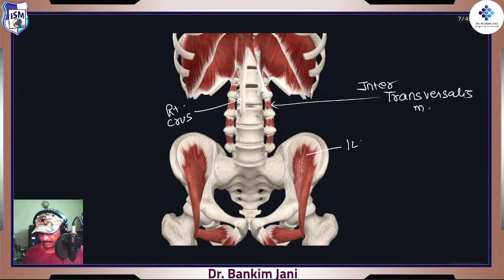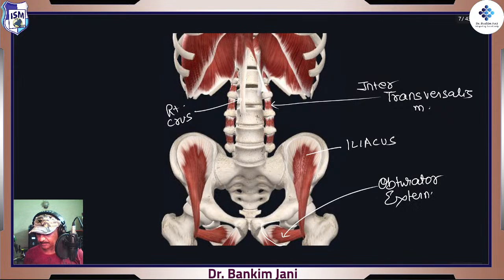That's easy, right? This is iliacus, and then this one is what? That one is the obturator foramen. So this muscle has to be obturator externus because this is coming out. The muscle which will be going inside would be the obturator internus. So this is obturator externus. All right. So these are the main muscles which we were supposed to know.